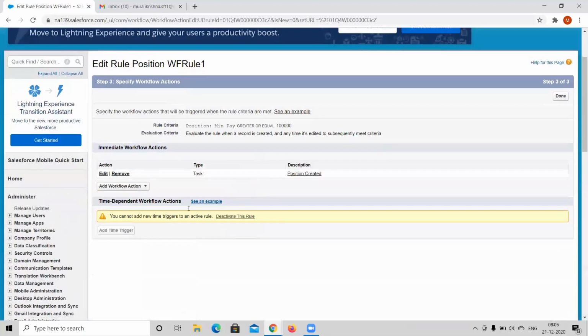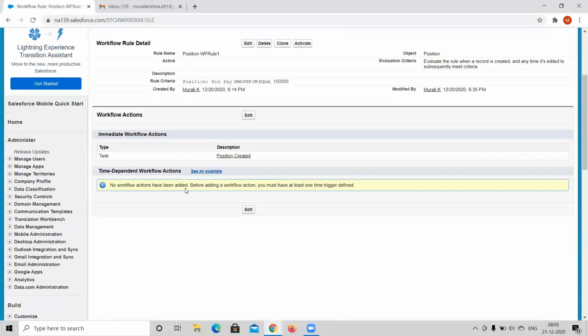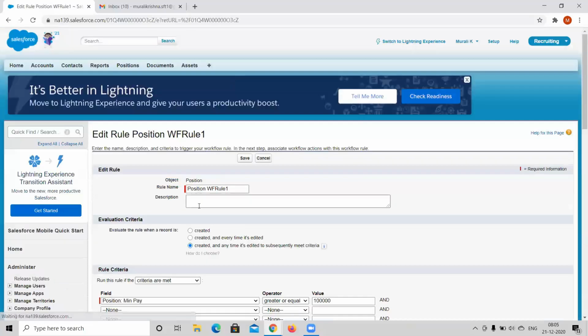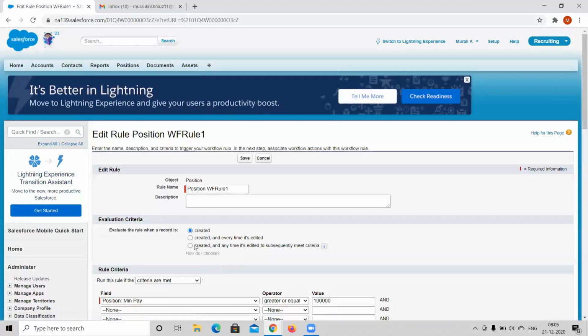First of all, to add the time dependent workflow, we have to deactivate this workflow. Now it's deactivated. I'll just change the evaluation criteria from the third to the first one, whenever a record is created. You can even create a time dependent workflow action for the third option, but I've just selected created.